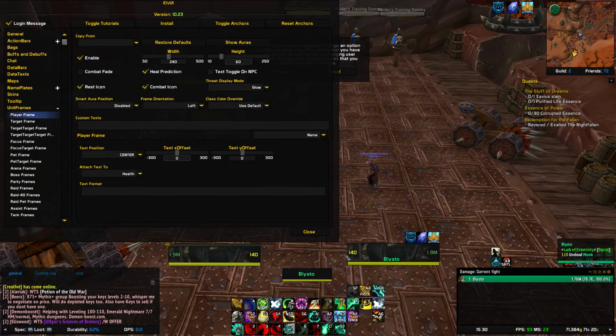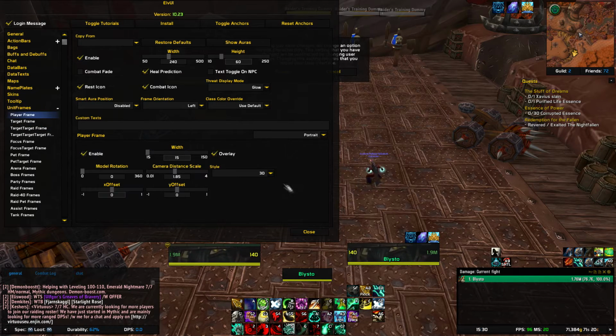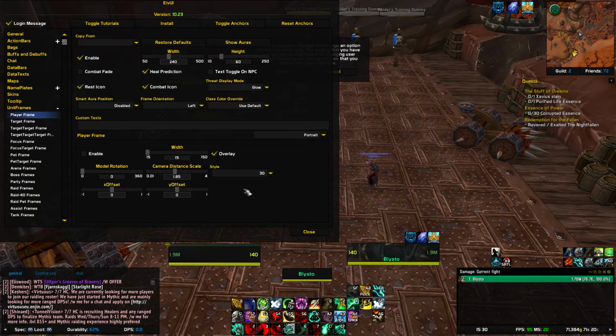I don't like it, but I do use it on my enemy target frame. I will go over how I set it up later when I go to my target frame, but for now I just know I don't use it for my player frame. Portrait, yes, I use portrait. That's what a lot of people wonder about, of course. Without portrait it looks like this, and it's just so boring in my opinion. So yes, I use portrait.